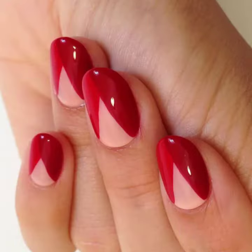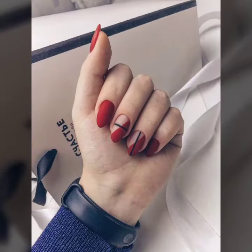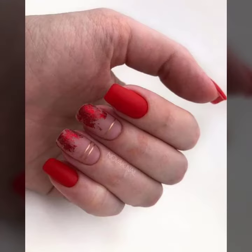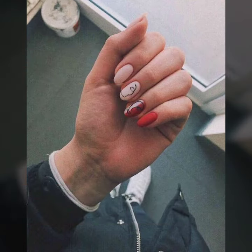So friends, how are you? I'm fine. I hope you enjoy the best condition of health. I am back again with the most stylish collection of women's red nail design and red nail paint art design for those ladies who love to apply such types of red nail paint design.